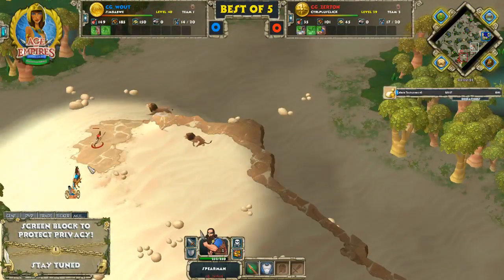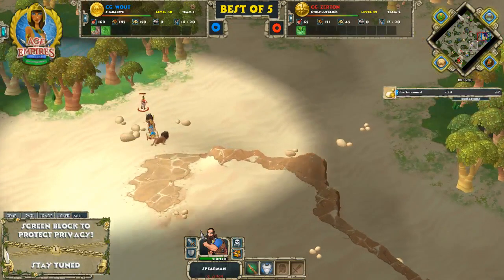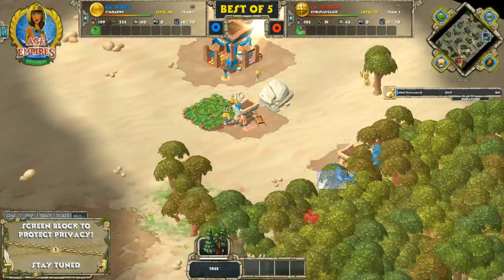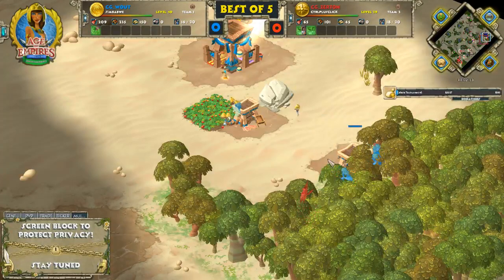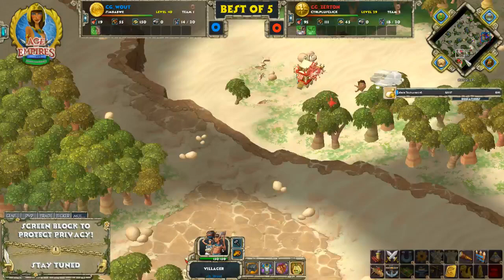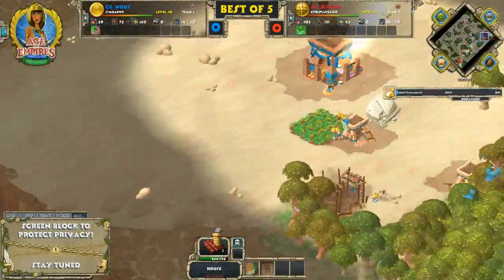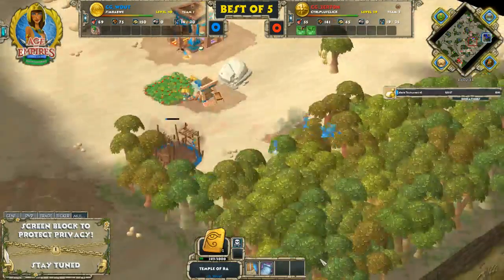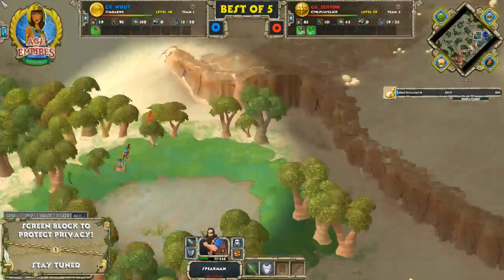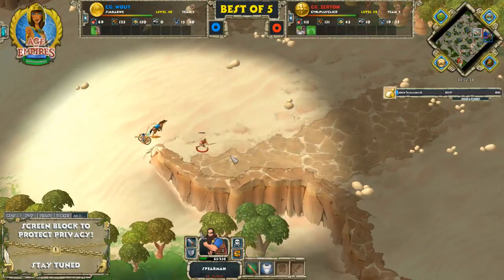Starting to do that DPS. Spearman also being attacked by some lions. We see CG Zerdan coming in with his scout, scouting out CG Wout's woodline. CG Wout just gonna throw down that Temple of Ra. Man, look how much DPS this Egyptian scout's been putting on the spearman. Might actually kill it.